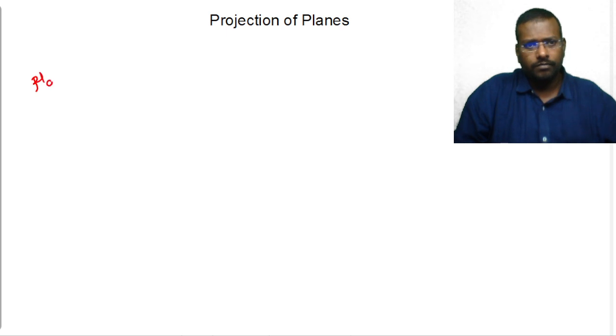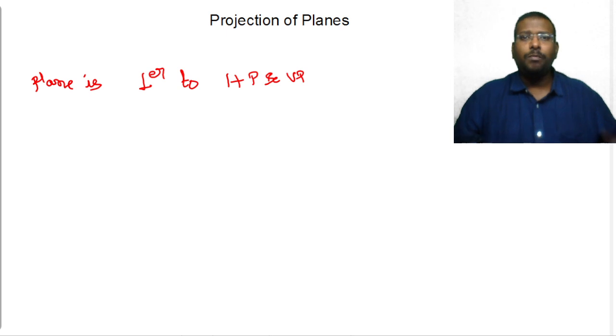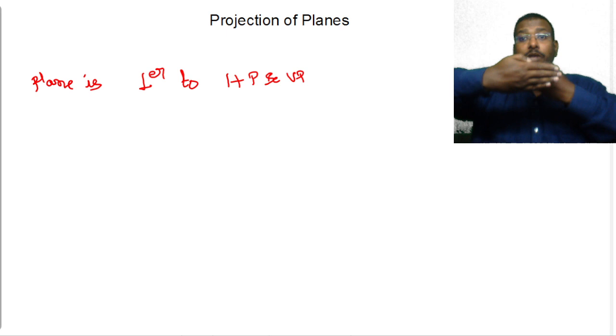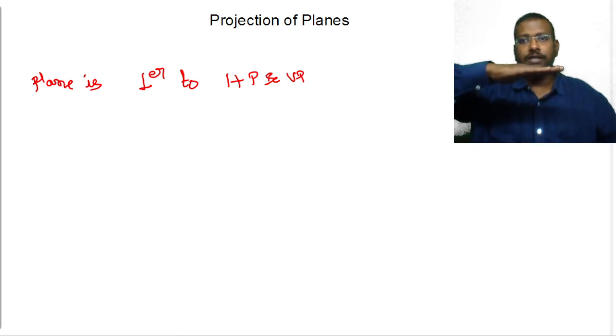The plane is perpendicular to HP and VP. So are you able to place your palm? Check it out. Is your position right or not? Sir, can I place like this? Okay, it is perpendicular to HP, but parallel to VP. Okay, can I place like this? It is perpendicular to VP, but parallel to HP.